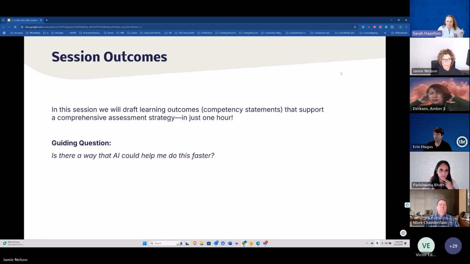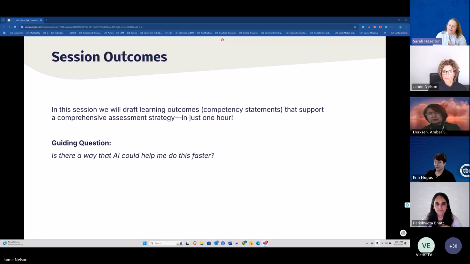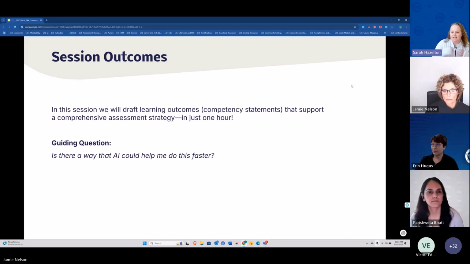So here's the question that we are going to keep in mind today. This is what we're testing live and in person with all of you. You get to be part of this project with us. Is there a way that AI can help me do this faster? That's interesting because Jamie shared with us this morning, there is an article out on MSN saying that was the question students should be asking as they move into the workplace: can AI help me do that faster? So we're going to ask ourselves today, can AI help us do that faster? So let's dig in. Again, make sure you have access to one of your favorite AI tools because we are going to be interactive today.